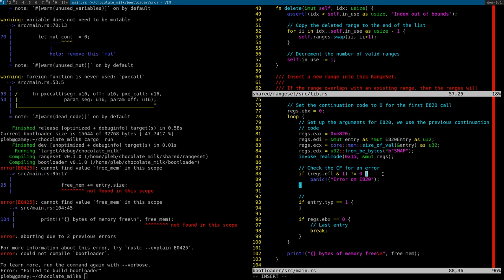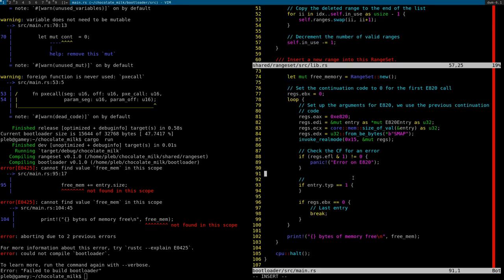Free could create too many ranges by creating little slices. That's fine. Well, kind of. We're not going to free more than 32 things, but yes, we could definitely run out of ranges. But it's very unlikely. And we're probably not going to implement free, because free is a little bit dangerous.